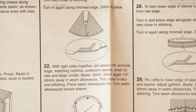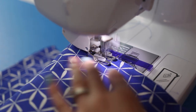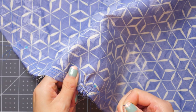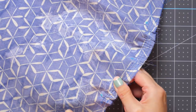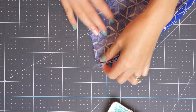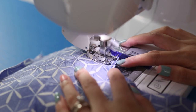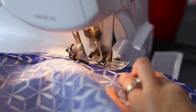Setting in sleeves. Moving on to sleeves — this part of sewing a pattern can be absolutely maddening, but I'm going to share a few small things I do to help ease the frustration. Most patterns have three dot markings on the cap area, in the very center and then on both sides. Baste stitch three rows within the 5/8 inch seam allowance on the cap. Hold the three threads on top and pull the fabric gently to create subtle gathers. Doing this will help ease the sleeve into the armhole. Right sides together, pin the sleeve ends and sew with a standard 5/8 inch seam, backstitching at the beginning and end. Press the seam open and finish the seam allowance on the serger.